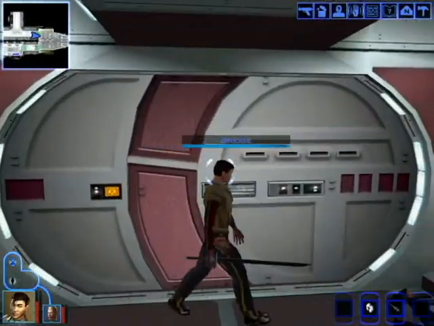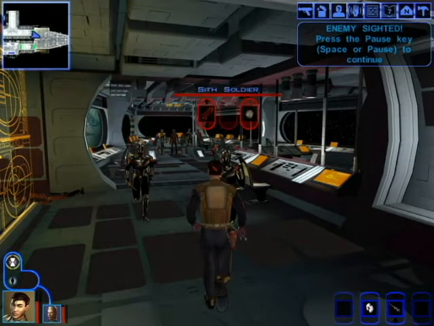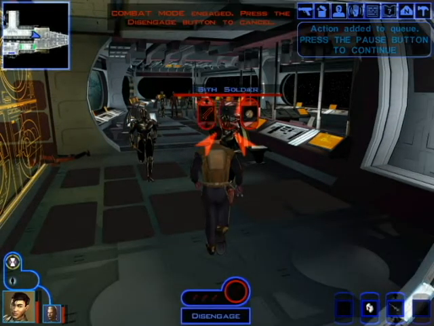Here we go, guys. We're going out onto the bridge. Here's where it gets real. Not really. This is super easy fights.